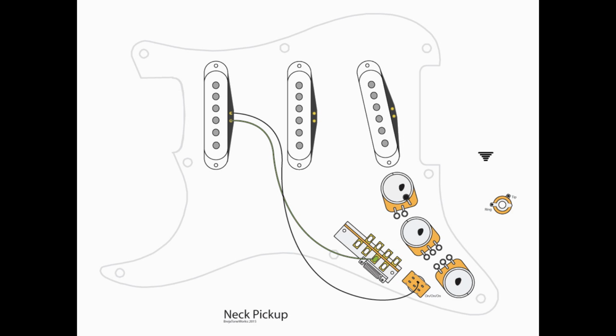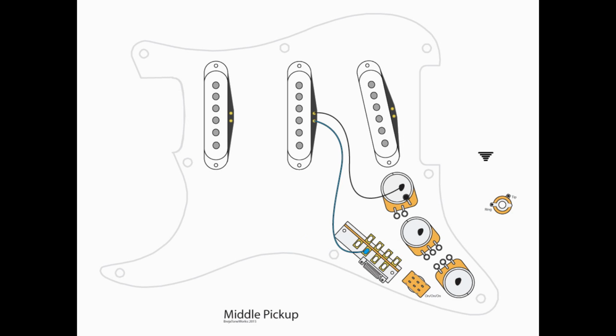Starting with our neck pickup, we will take the ground wire and connect that to S5 of our on-on-on switch, and the hot wire is going to go to A3 of our 5-way switch. For our middle pickup, the ground wire goes to our central grounding point on top of the volume pot. The hot is going to go to A2 of the 5-way switch. The bridge pickup's ground goes to our central point again on top of the volume pot, while the hot goes to A1 of the 5-way switch.